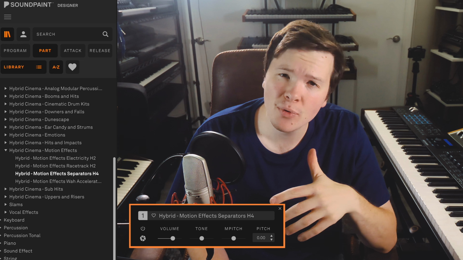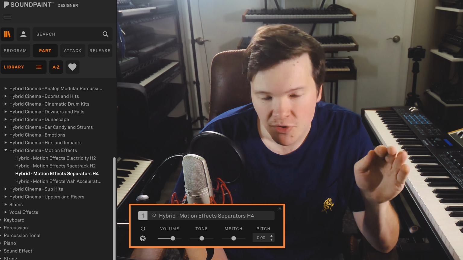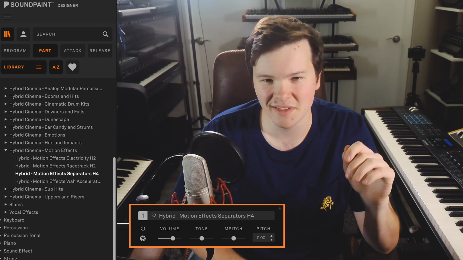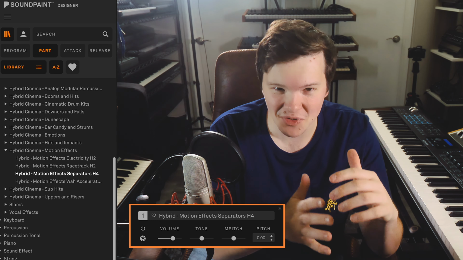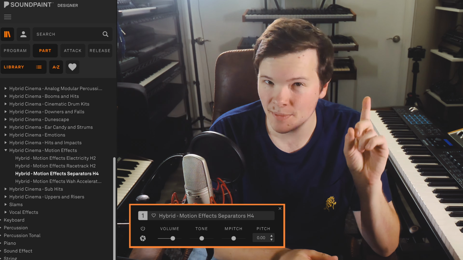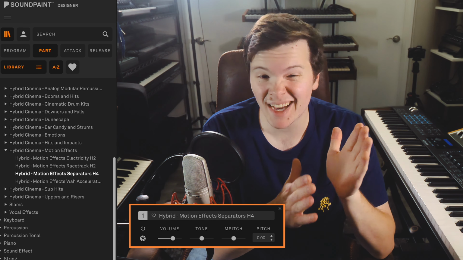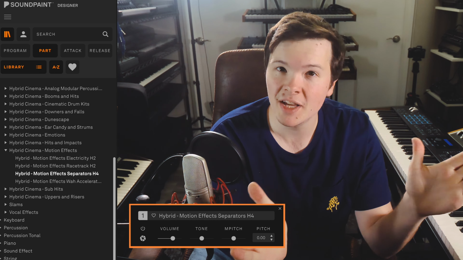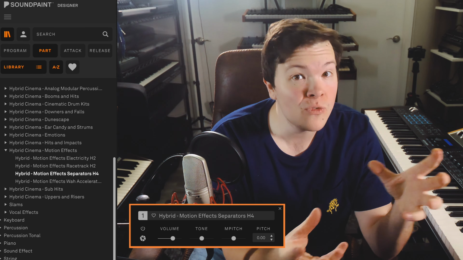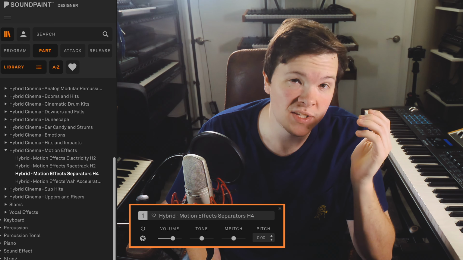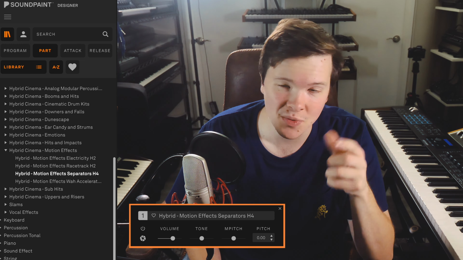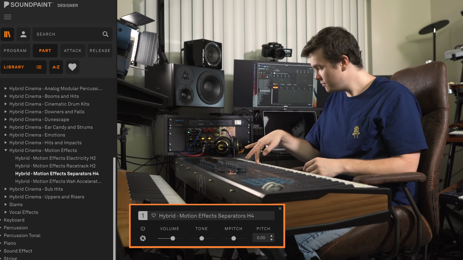Moving on to separators, which is a little different than it sounds. When I first saw this part, I thought, oh, maybe this is like a very jarring kind of quick sound to separate two elements. Not so. This is actually the personal favorite of Trolls, who informed me that it's actually two pitches separating away from each other, moving away from each other. So as we hop into these, be sure to try and track the pitches with your visual ear.